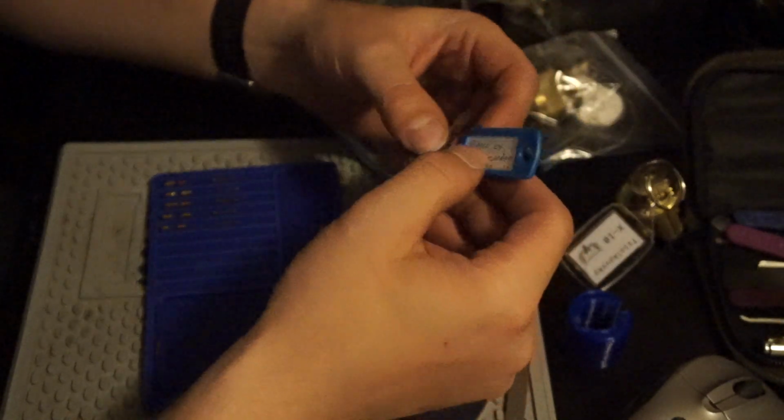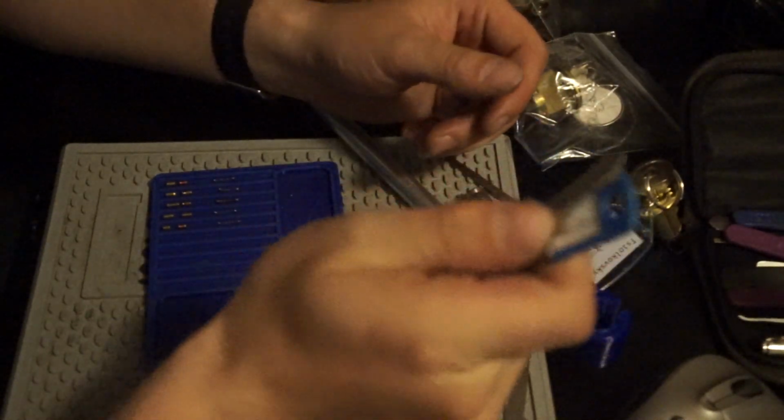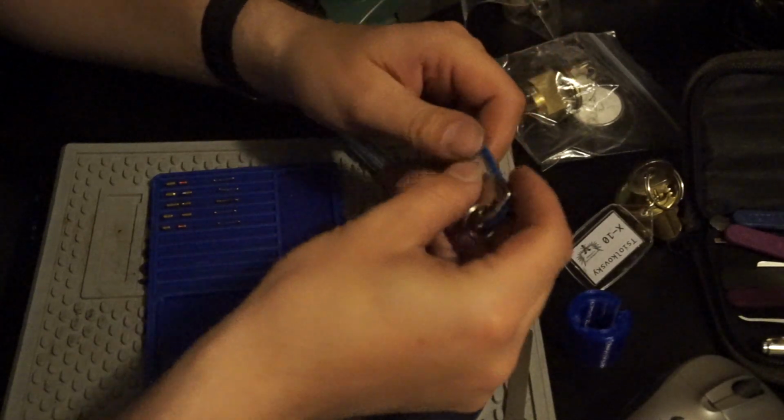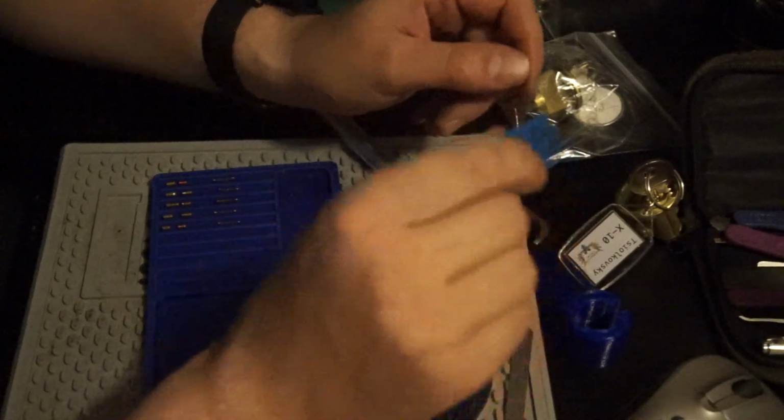Tacit Guardian. Y'all better look for him too. But definitely check him out. Check out Leon. Awesome guy. Awesome package he sent me.